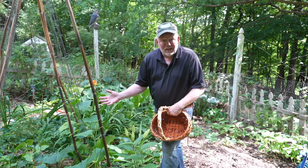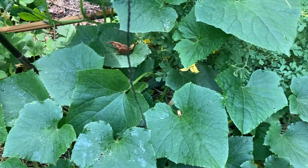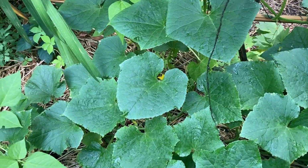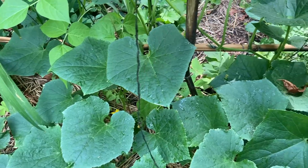And gosh, we put these in maybe a month ago, and they're already climbing. We're gonna pick that fruit in just a little bit, and I like to pick them when they're small. These are little pickling cucumbers, and once you start picking them, boy, they'll just keep coming and coming and coming until you won't know what to do with them.